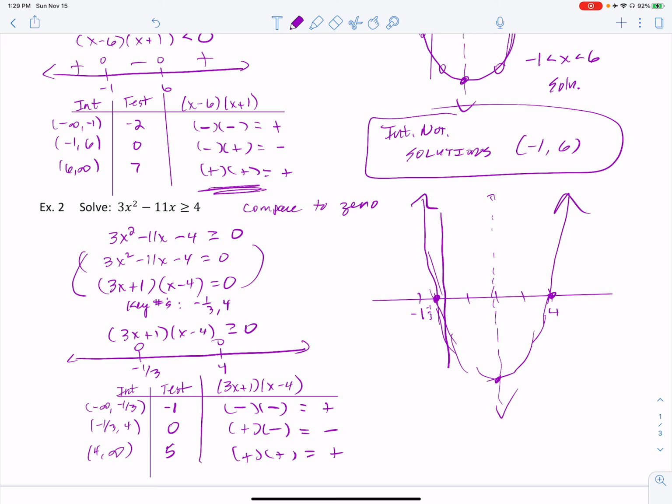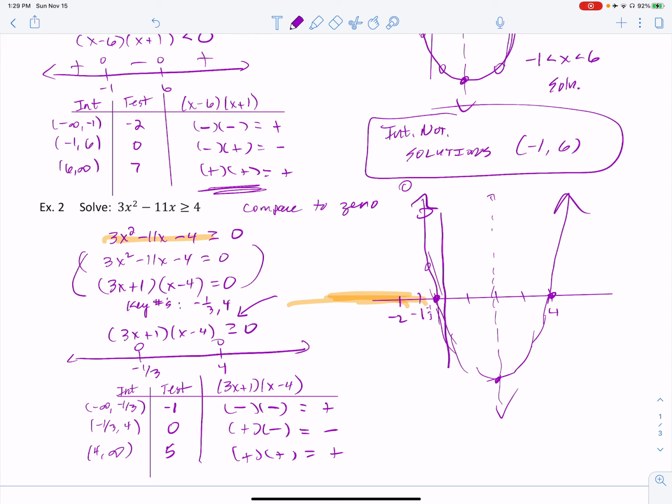And now I want x values where this is 0 or greater than 0. So if I put in a -2, that's going to be way up here, and I have a positive output. If I put -1, it has a positive output. If I put a -1/2, it has a positive output. Those are all x values that are making this positive. So all of these x values to the left of -1/3, if I put them into this inequality, I'm going to get y values that are positive, which means these x values are making that inequality true.